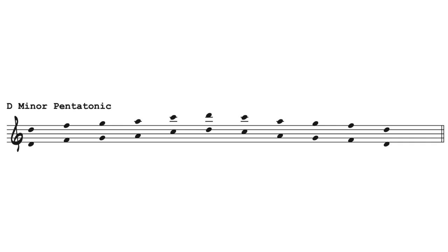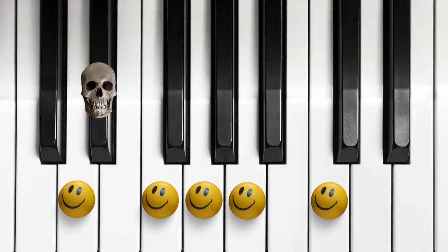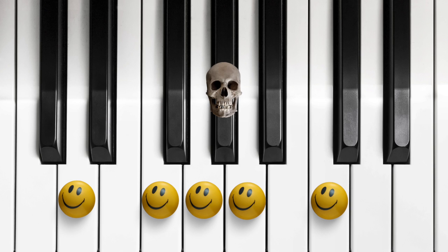Now, the minor pentatonic scale works very well over a variety of settings and musical styles. It's great over the blues, rock, fusion, groove-based music, and it works exceptionally well over modal music as well. You can get a lot of mileage out of this collection of five notes. Now, taking a look at the scale, you'll notice it looks incredibly similar to the blues scale, but without the chromatic passing tone between the fourth and fifth scale degree. And that's part of what makes it such a powerful tool, especially for beginning improvisers. There's no half steps, no chromatic tones, and it's not particularly dissonant if you land on any of those tones in the pentatonic scale if you put it in the correct key area.